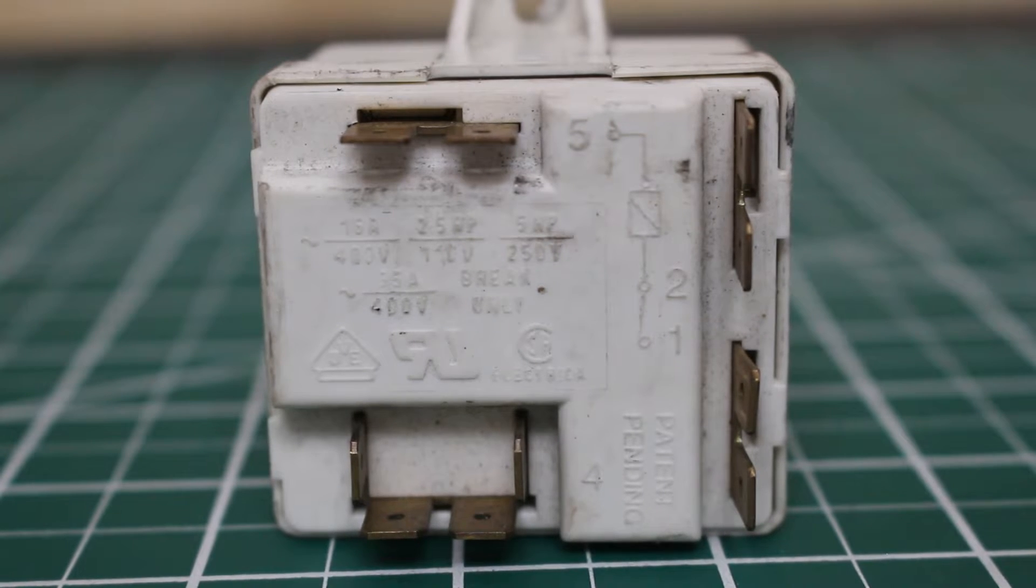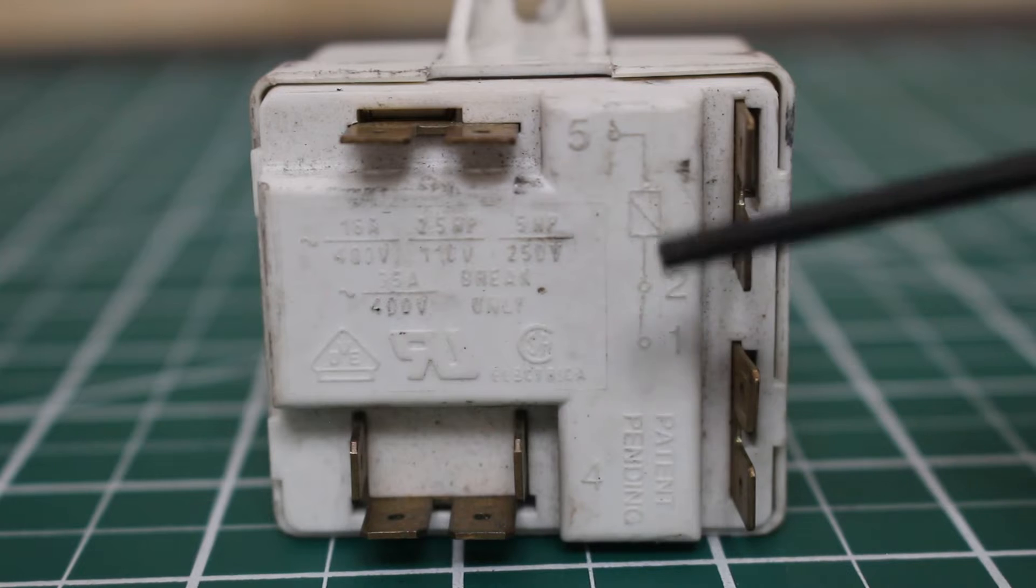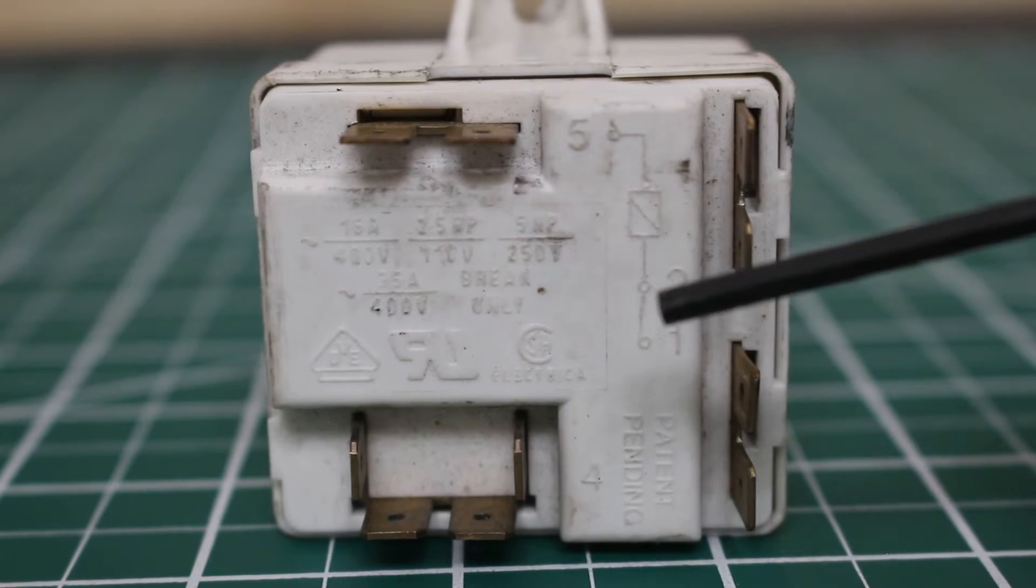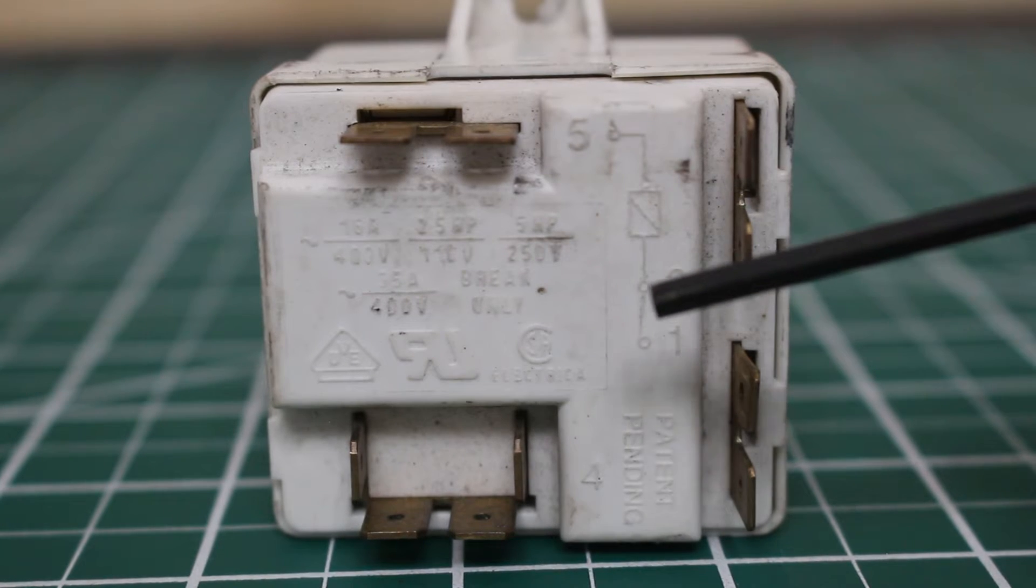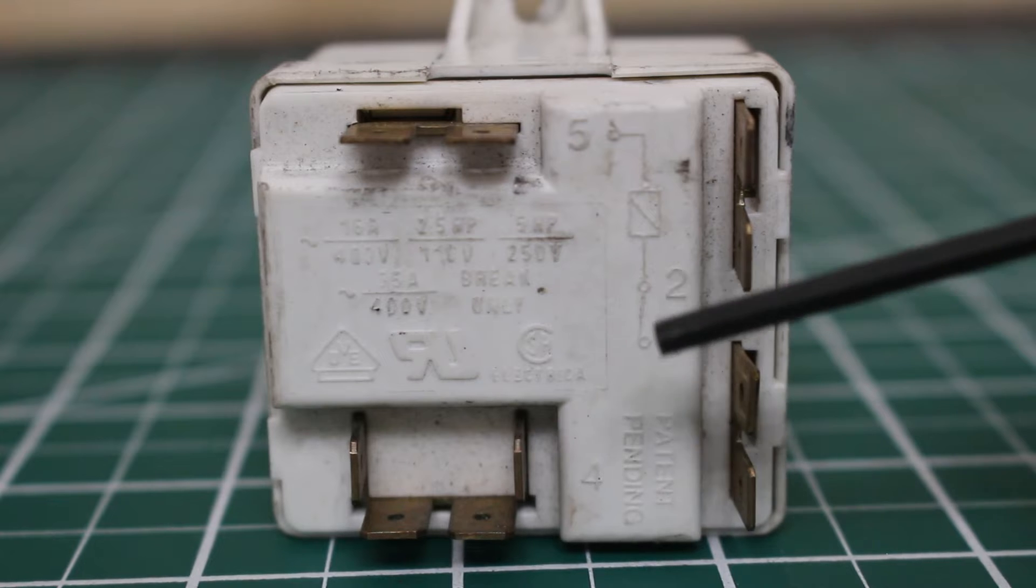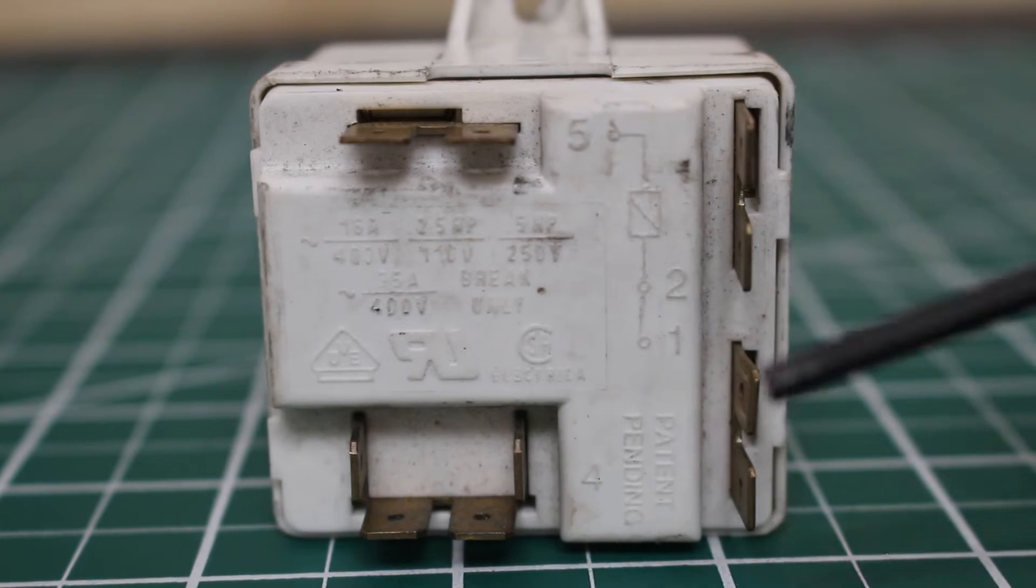This type of relay consists of a high resistance coil, which is between 5 and 2, and a set of normally closed contacts between 2 and 1. So 5 and 2, we see we have a coil symbol in between, and we have a symbol of a normally closed contact between 2 and 1. Your 5-2-1 relay.